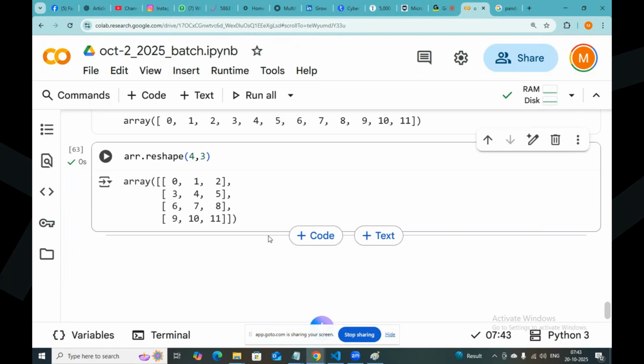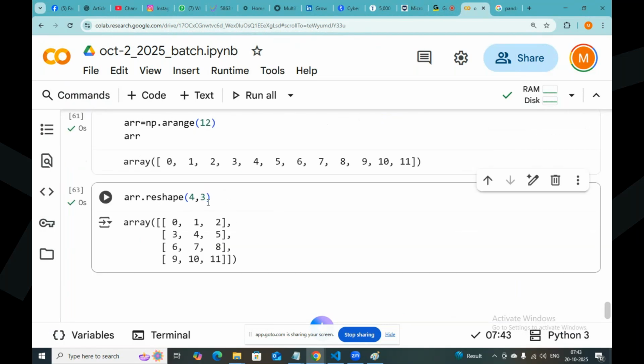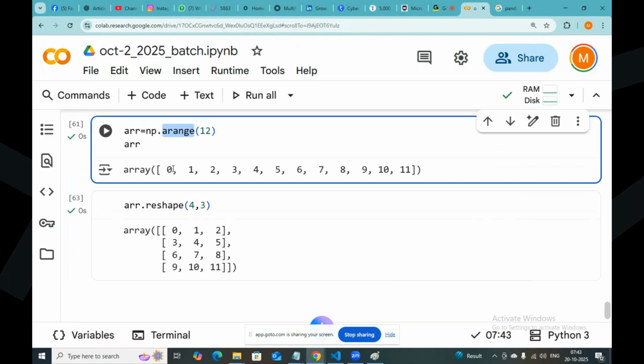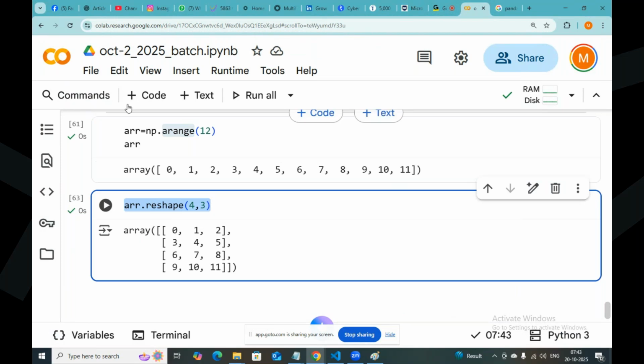Sir, arrange here is not arranging in that sense. This meaning is different. Arange means just a one dimensional array. Reshape means you are shaping it into a matrix. I can do 3 by 4 and 4 by 3.